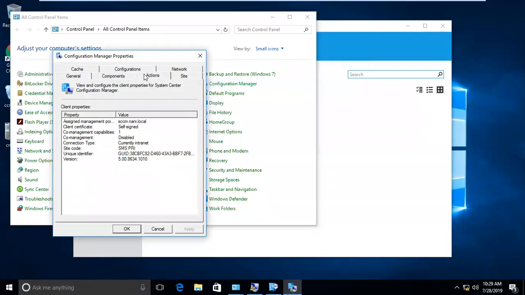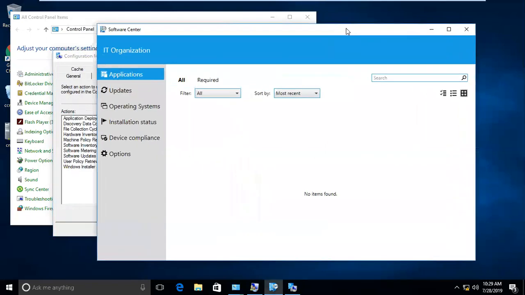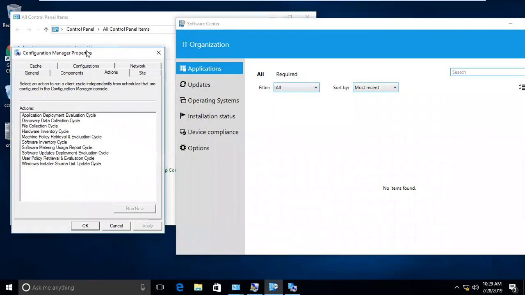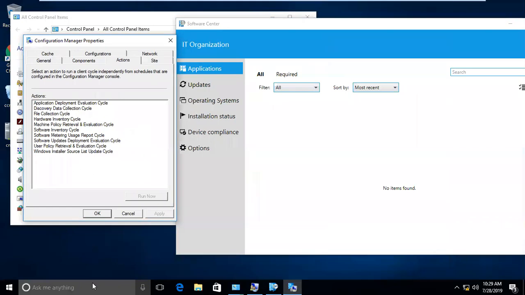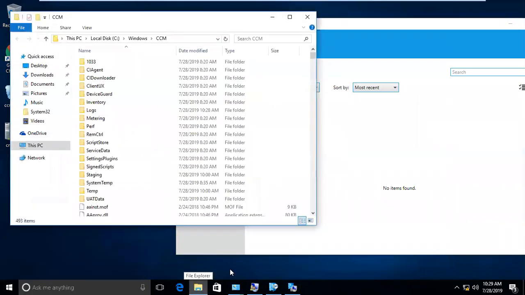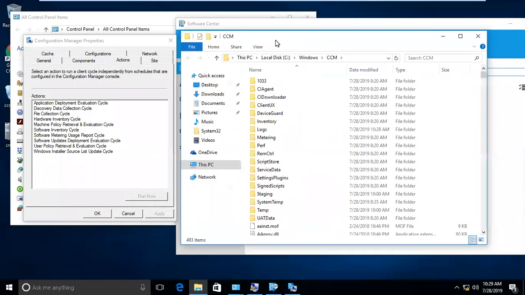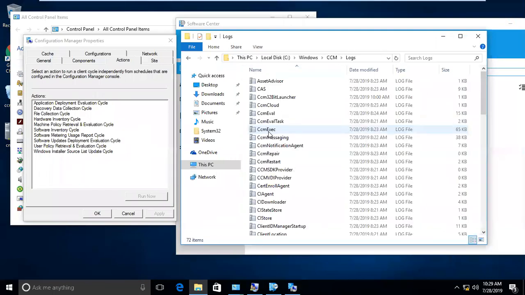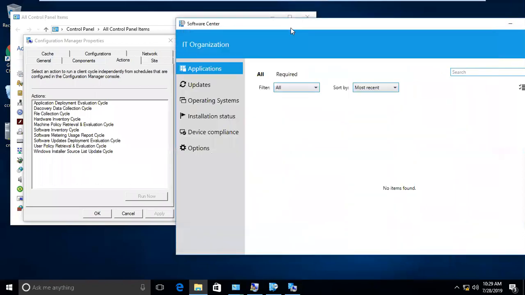So if you go to Action, which policy do I need to initiate for getting the software right now, within 1 or 5 minutes? Hardware inventory cycle? Software inventory? The policy needs to arrive within 5 minutes. Which policy do I need to trigger? I deployed one software. If I want to check immediately, generally I need to wait for 60 minutes.